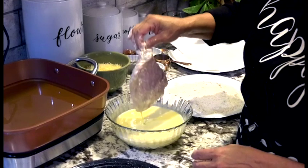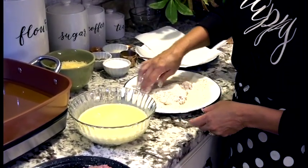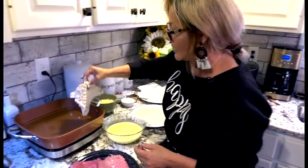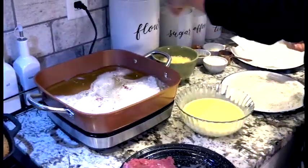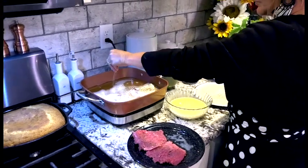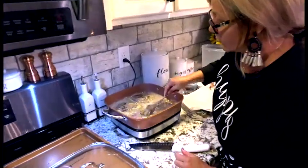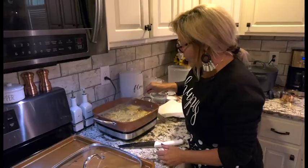Oh, it's so good. This is an old time. My grandmothers did this. Whatever beef they had, they dip it in flour, dip it in egg with some salt and pepper, and fry it. And anything like that's good. Perfect. We get a little bit more salt on that, and pepper. So we're going to flip our steaks real quick. Oh my, boy, it looks good, guys. Ooh, that's going to be good.